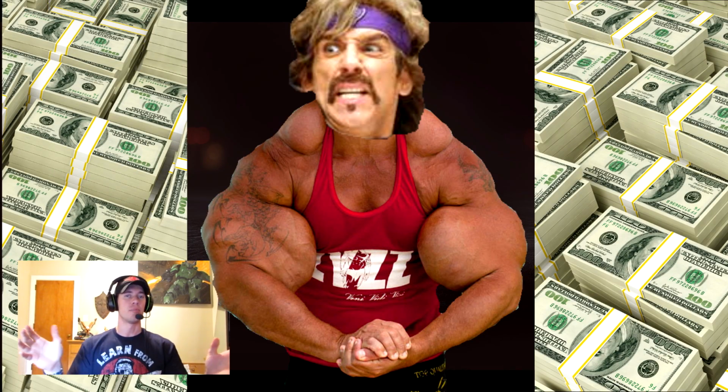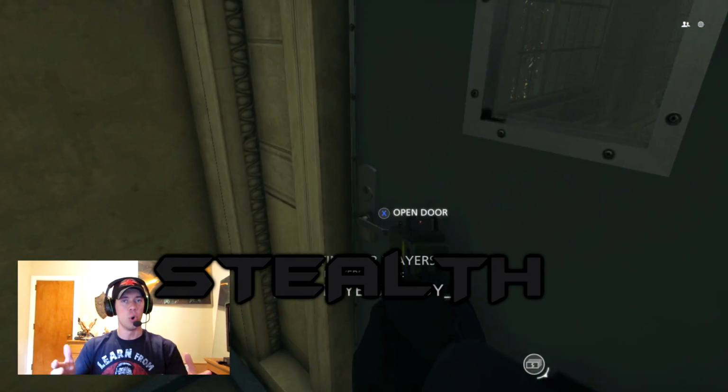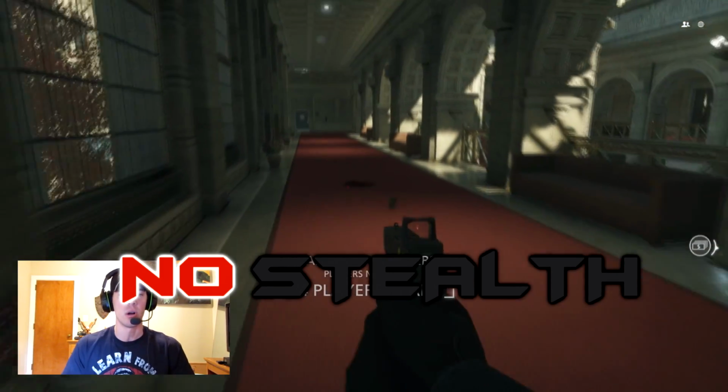Now last, and probably least, is going to be the stealth training. Equipping this will allow you to be much more quiet when you move, and opening doors will be much less noticeable. Now here I have the stealth equipped. I open the door, nice and quiet. Now this is without the stealth, same door. Ooh, that's loud. Sounds like Helen Keller walking through a china shop.